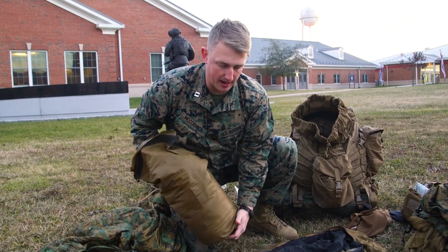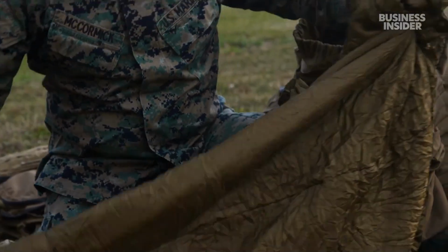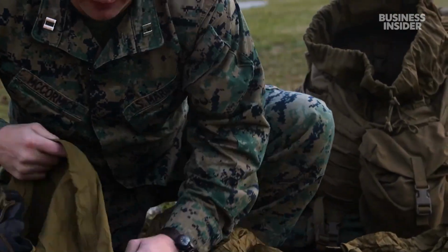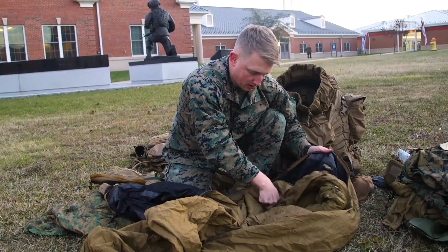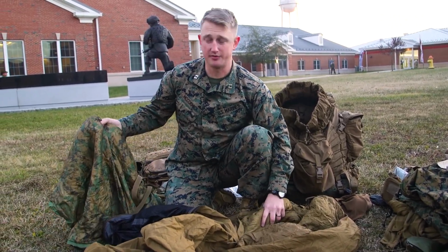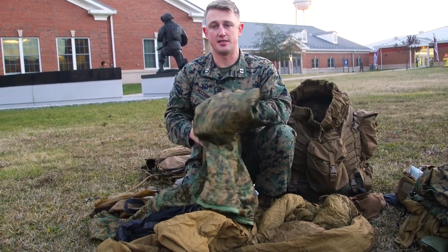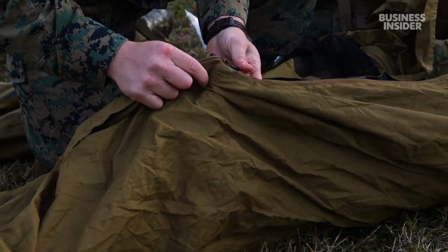And we also have the brown bag of the sleeping system. This is our medium weight sleeping system. The way that this will work is I'll have this already unzipped and laid out. I'll stuff this inside of the actual bivy sack. Or alternatively, if it's hotter and I don't want the full insulation from this, I can just use this. And when I lay inside of it, I'll zip up this system, and then I'll just lay inside of it fully zipped up.